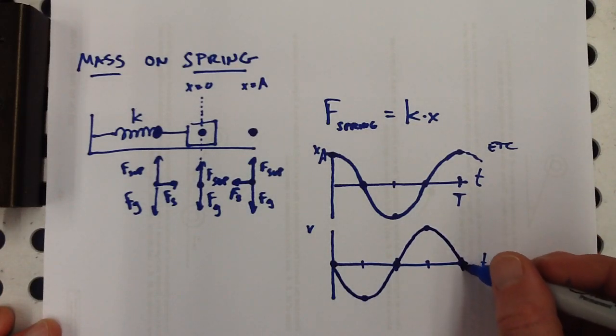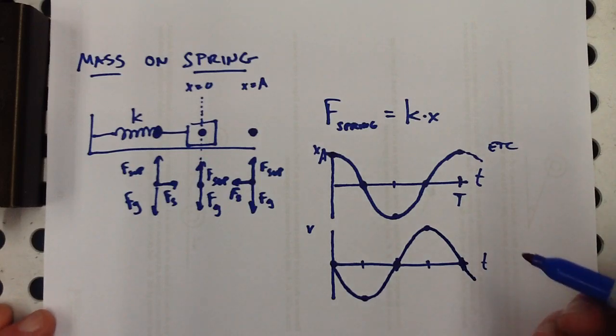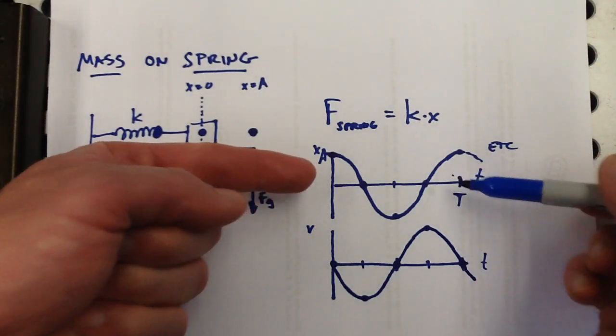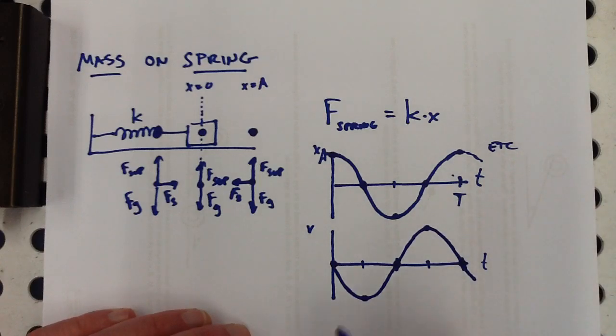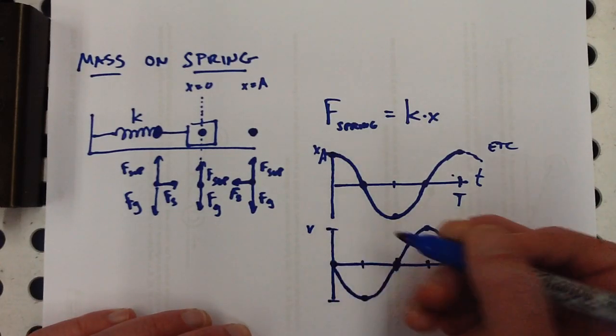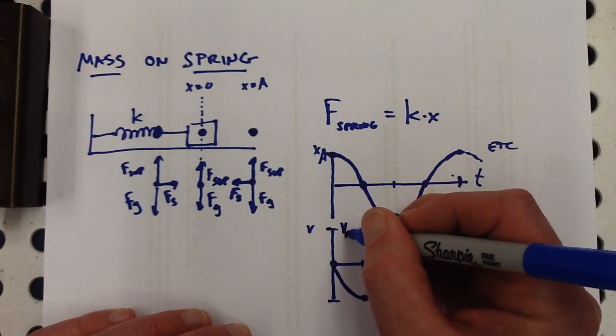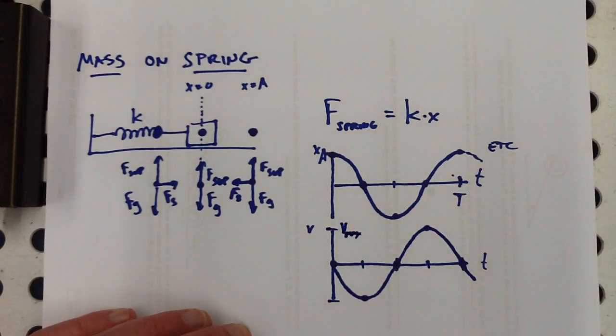And spoiler alert, it is true that if you find the slope of a sine or a cosine graph, it is another sine or cosine graph. That is a fun calculus fact. We could mark on the vertical axis here, this is like the maximum velocity that's happening, well, maximum speed here, right?